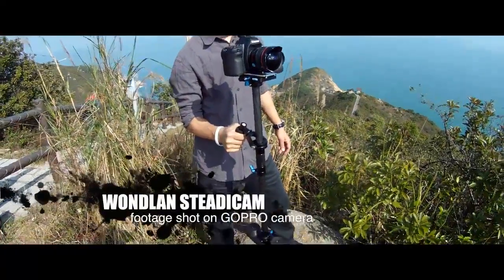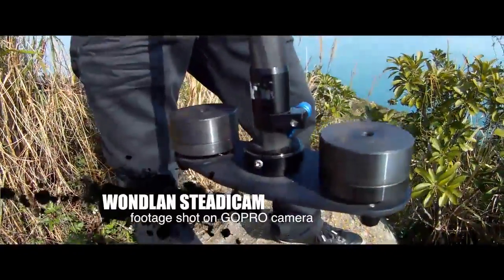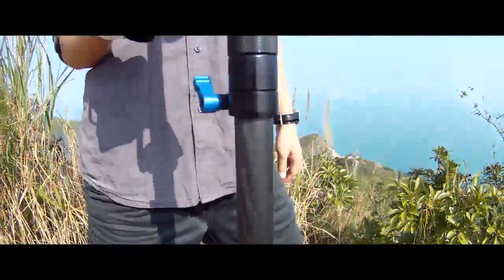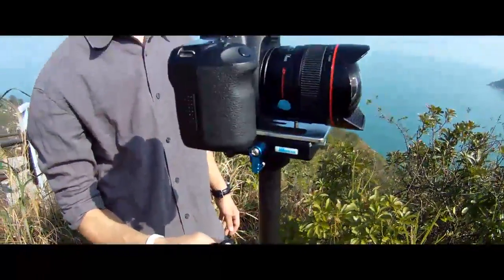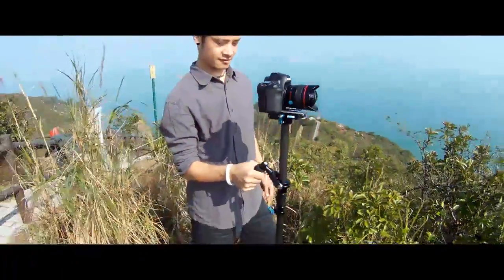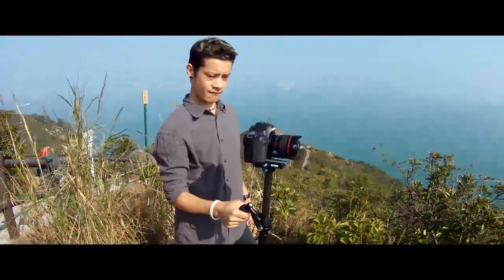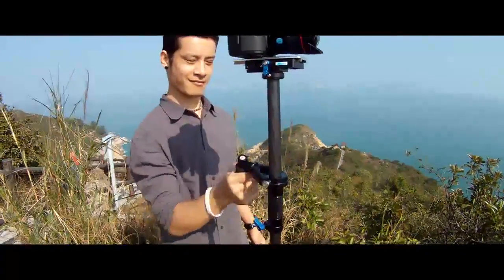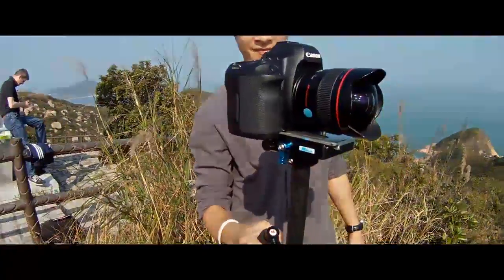Okay, so RJ has the rig. We can see we have the weights down the bottom, and you can see a bit of strain on his arm there, which is good. And the camera there, just move it up and down, RJ. Okay, that's good. Now just do that with your hand, move it side to side. You can see the camera is very stable. Yeah, so this is pretty cool.